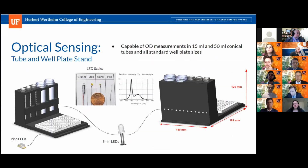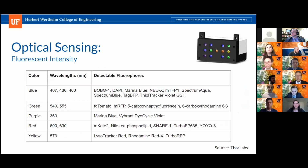Right. So we've made it available to have up to 4 different fluorescence intensity measurements, so that the user can detect up to 4 potential fluorophores if their experiment requires it. The reason for that is so you can see what live cells might be in there. Fluorophores absorb at different wavelengths and emit at separate wavelengths. So we have 4 different.